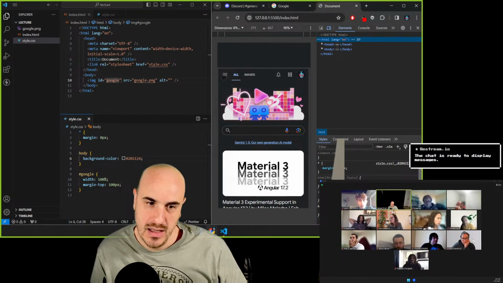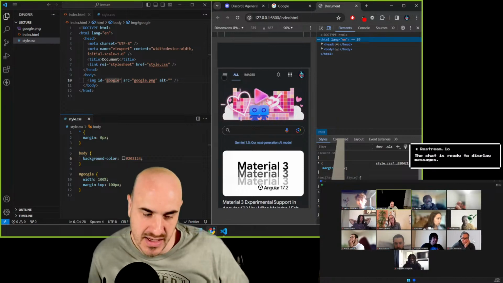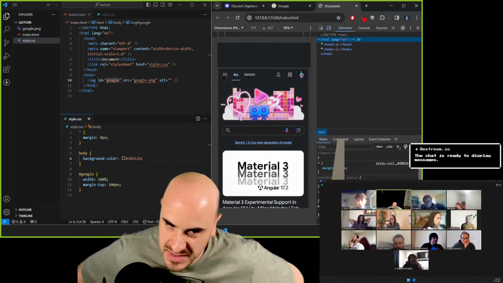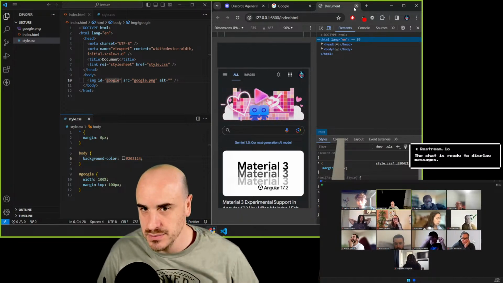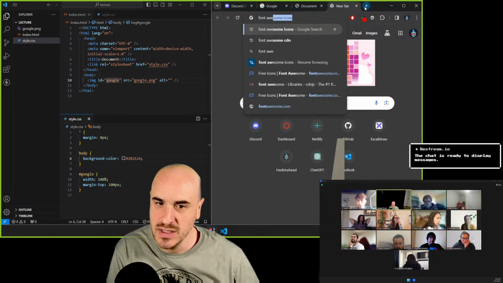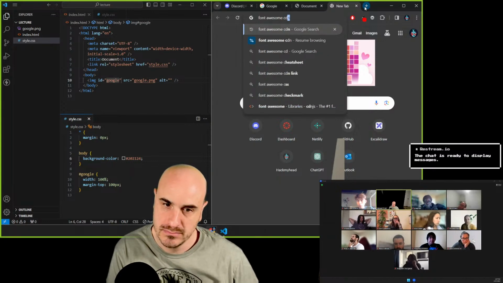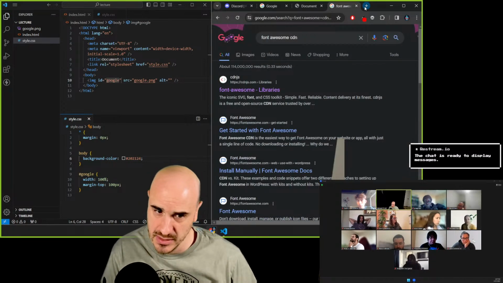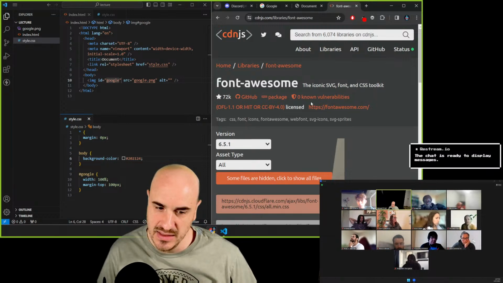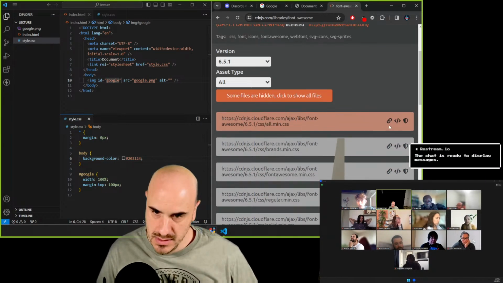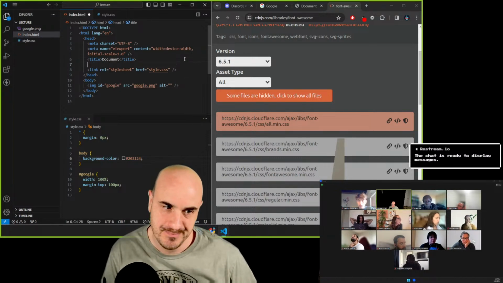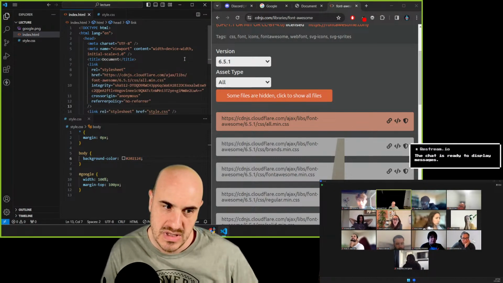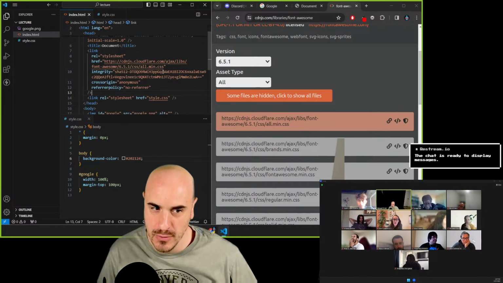Now, what do we see? So this is our first icon, right? And this is what's referred to as a hamburger icon. So we're going to actually use Font Awesome. And to use Font Awesome, there's a little bit of setup, very little. We can just use this CDN link. So I'm going to copy this link. I'm going to put it in my head tag. And with that set up, now Font Awesome, we can just use easily.